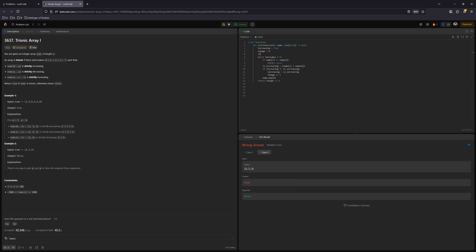So if nums of 1 is less than or equal to nums of 0, or nums of -1, it has to be increasing again, is less than or equal to nums of -2, then return false.